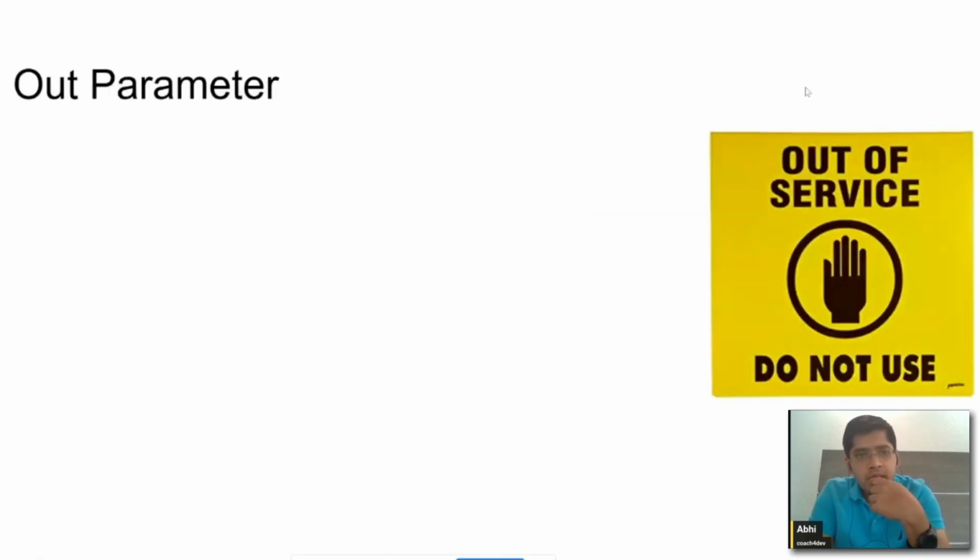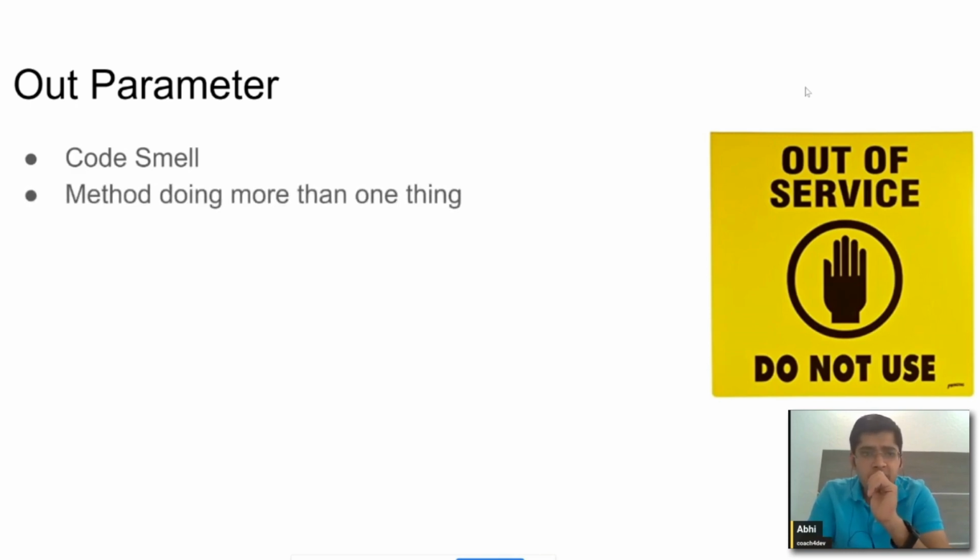All right, next is the out parameter. That is something again we should try to avoid. It is again a code smell. So what is an out parameter? An out parameter is something that people tend to use for returning multiple things from a method. Sure, with the return statement, you can return one thing. But if you want to return more than one thing, you tend to use an out parameter, wherein you take in the out parameter, pass it in, then you put the value in that out parameter, and then you use that value in the calling method.